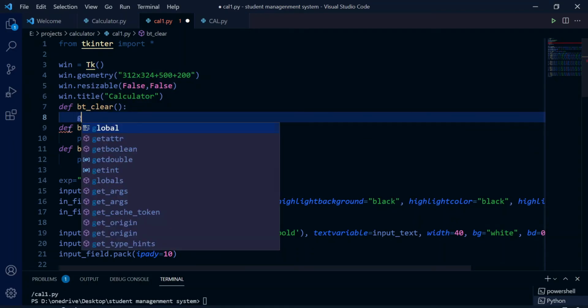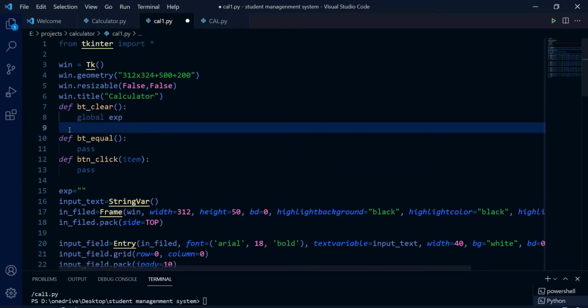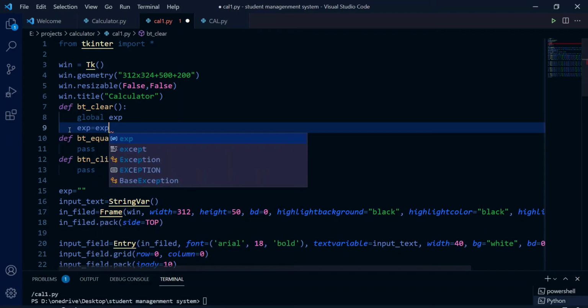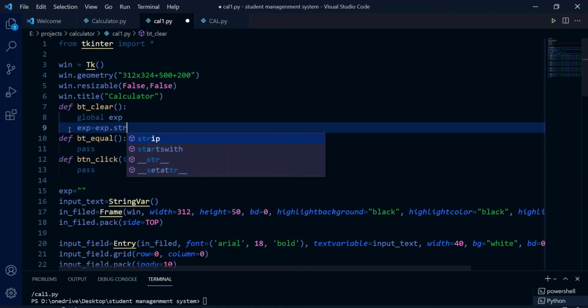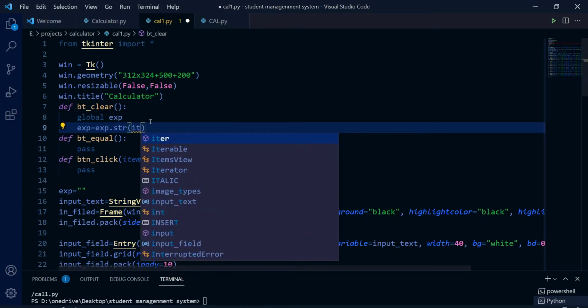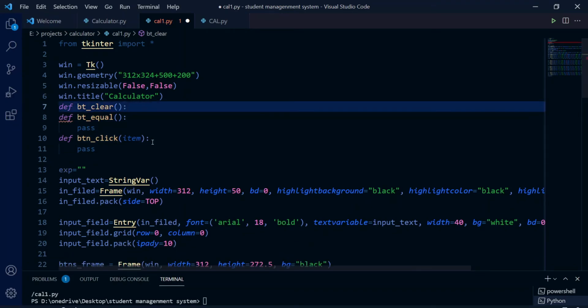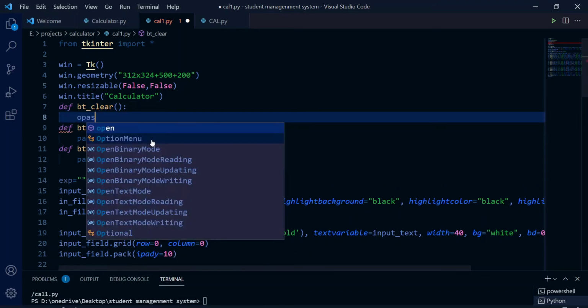Here we'll say global exp, right? Done. Then we'll say exp is equal to exp dot str item. Okay, sorry, you don't have to code this over here, you have to code this thing over here, right? Keep it pass.